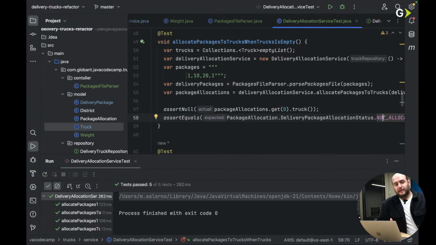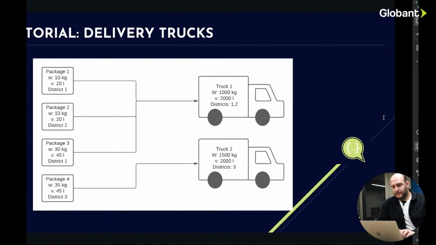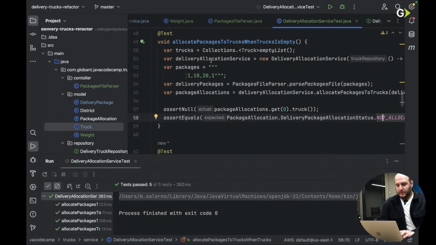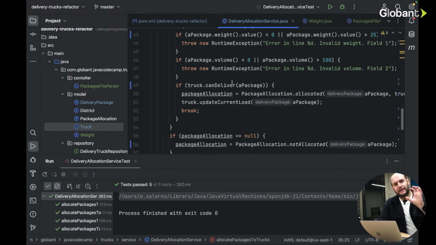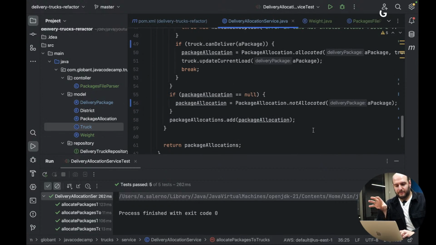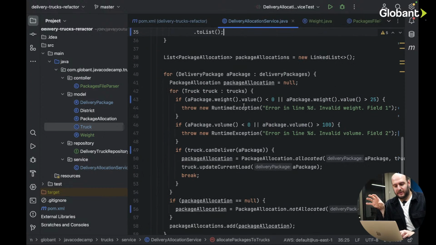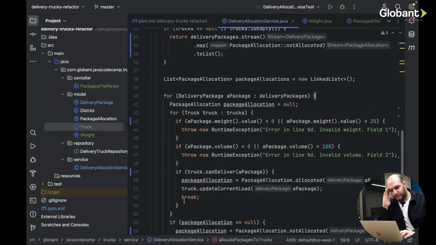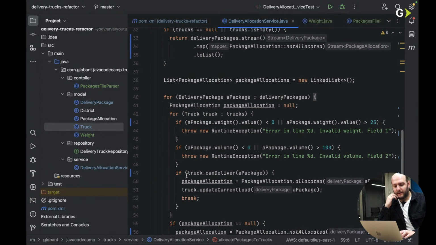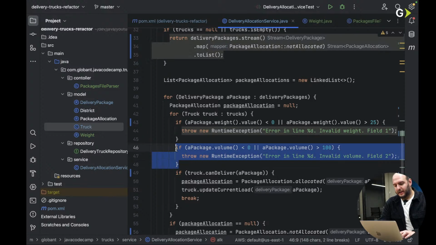All right. I think we can take a look at what we have as a result, but you can keep improving this, adding these little domain things. So I want you to keep using this domain-driven design to keep improving this code. But you can see how now this code is much nicer than what we had before. We can extract these validations just to make it a bit nicer.